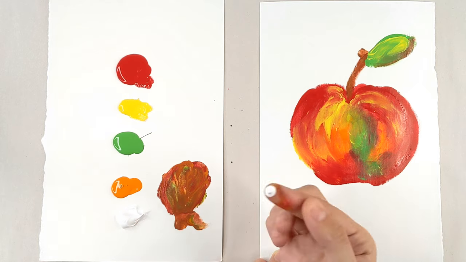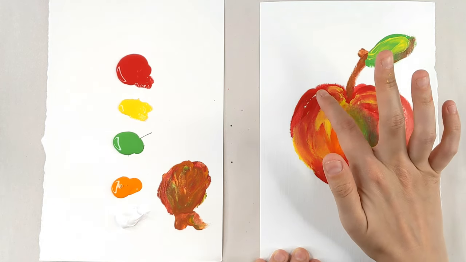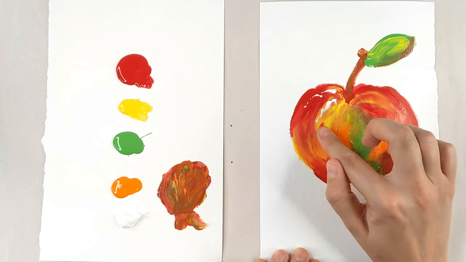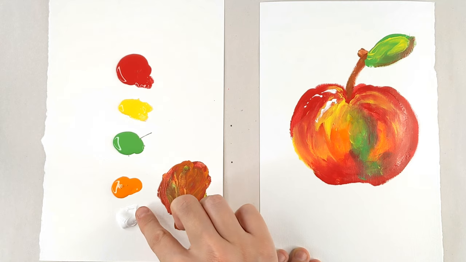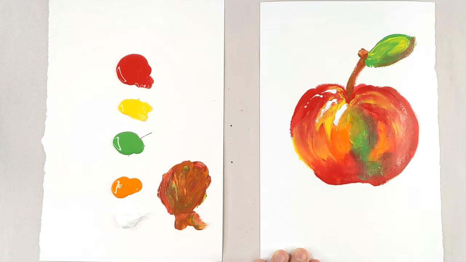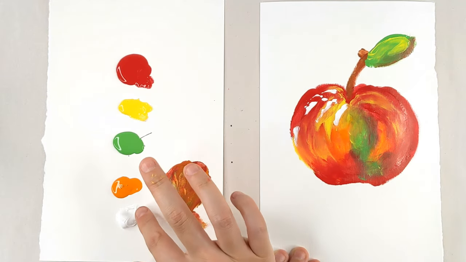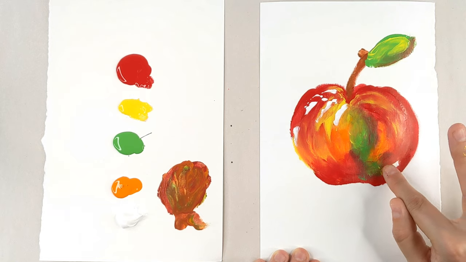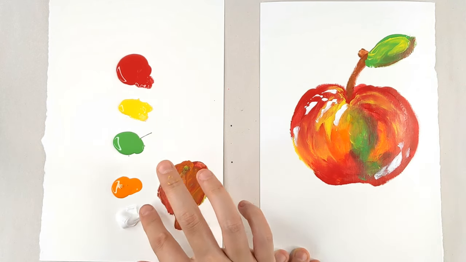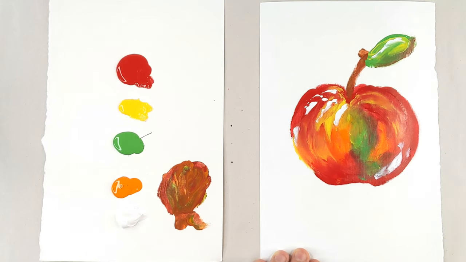And now I'm just going to take the white, cleaning most of the paint off my finger. And I'm just going to throw a little bit of a highlight. And I'm just doing it at the top, kind of where the apple would naturally shine. A little at the top, maybe a little on the side. I'll do a little bit down here as well. That's just going to make that apple look nice and glossy. Throw a little one on the leaf.